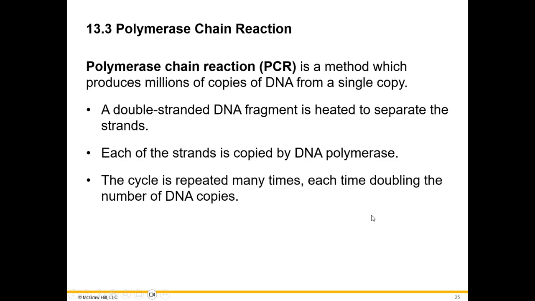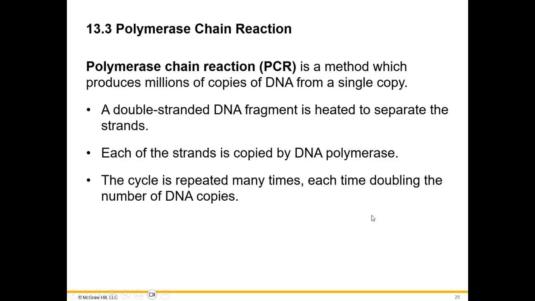Whenever you hear the term PCR, that's referring to polymerase chain reaction, and this is a method that we use to produce millions of copies of DNA from just one single strand. When we do this, we have a double-stranded DNA fragment, and in order to separate those two strands, we denature it with heat. So we heat it up, that breaks the hydrogen bonds that are attaching all of our nucleotides, and now we've got template strands.